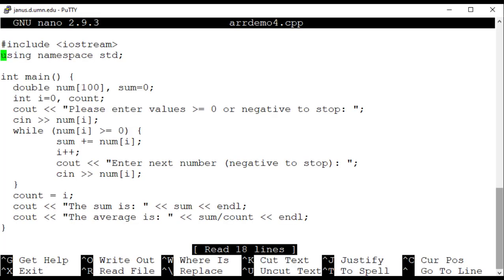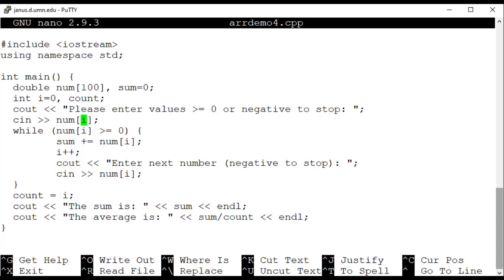This one uses arrays. Here you can see I declared an array called num. It will store 100 doubles. We're going to add them up and get a sum, so I set the sum to 0. We're going to count how many there are, but we're going to use a loop control variable to do that, I. It just makes for less typing down the road. So I'll set I to 0, and then I'll say, okay, start entering numbers. And now we'll read them into the array num into location I. We can store up to 100 numbers, so they can enter up to 100 if they want.